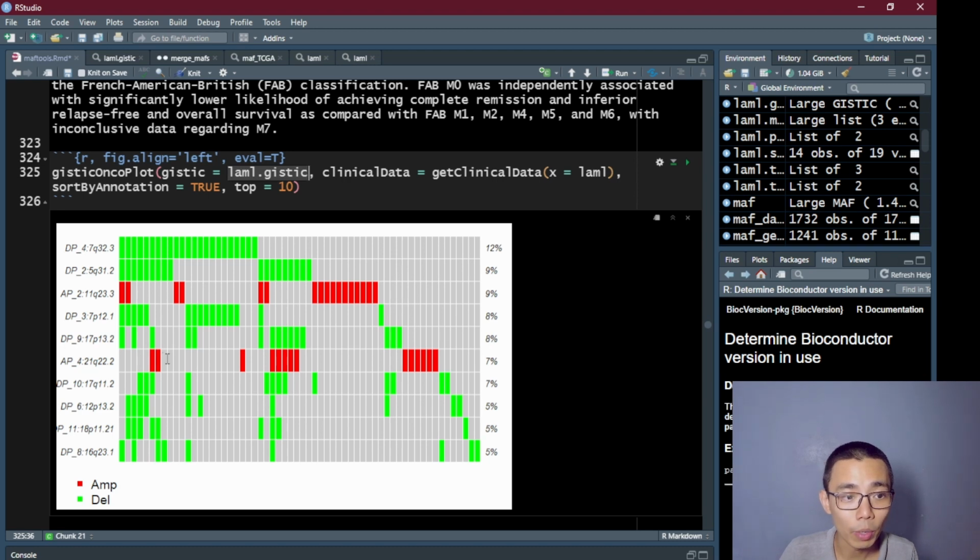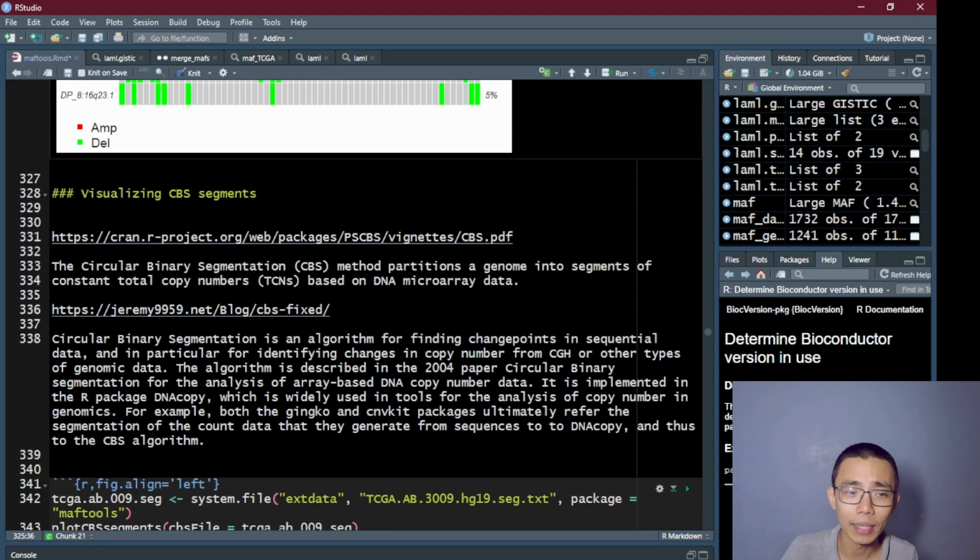So this is what we end up with. Something interesting is that this person has 1, 2, 3, 4, 5, 6 different deletions, and this person has 1, 2, 3: 1 deletion and 2 amplifications. We do not know the mechanism yet in this case, but this will be something that you want to take note of when you're doing the analysis of your overall data and a comparison.